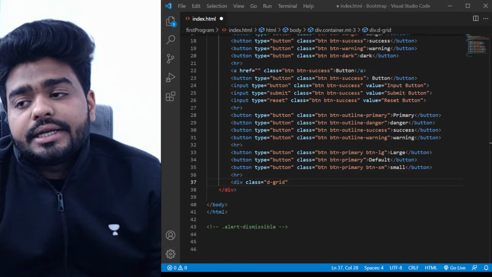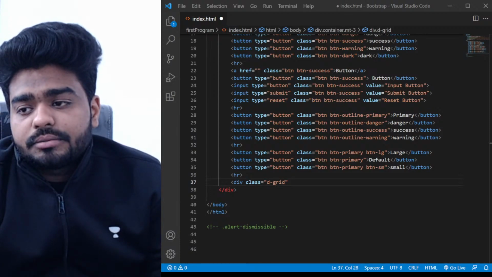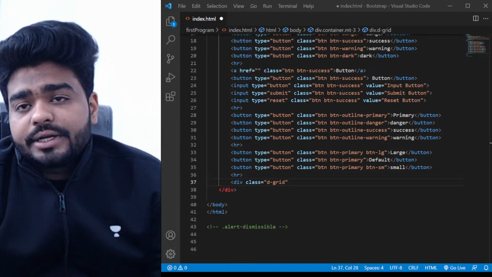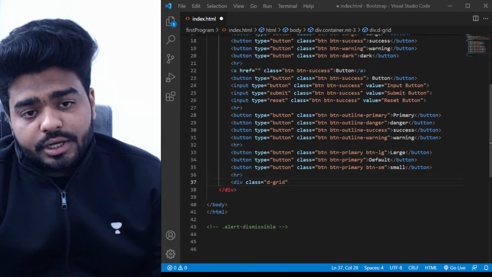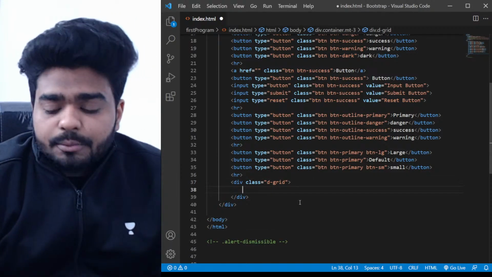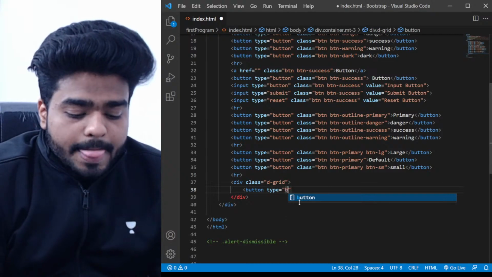So it will take the entire width of the parent element and that's how it's going to give me the block level buttons. So this will take the whole width of the parent element using the dot d-grid. Okay. So here I'm going to use button, type button.